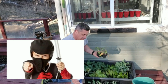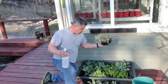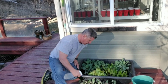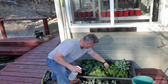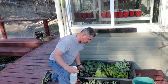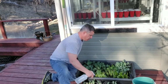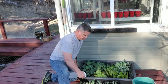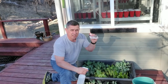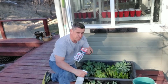Anyhow, so I got that. I've got some mixed up here, and I'm going to test drive it on a few of my plants, and I'm going to test drive it on these 3 spindly cauliflowers I purchased yesterday, and we'll see if they can catch up with my other cabbages, which are, as you can tell, doing a lot better. They're not quite as sickly looking. So anyways, I'm going to foliar feed these guys, add a little bit to their water. I'm going to keep them separate, and we'll see if they do as well as everything else. And I'll share that information with you. If anybody knows anything about this HB 101 that can give me a definitive answer on how it works, go ahead and say something in the comments for me.